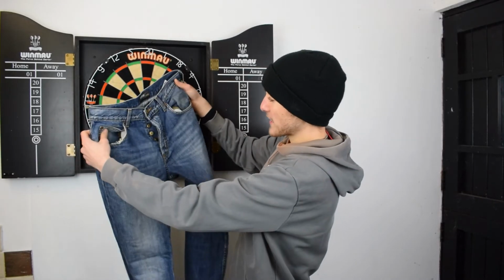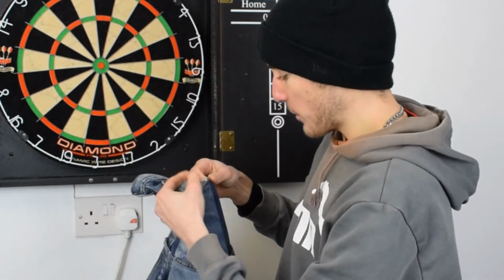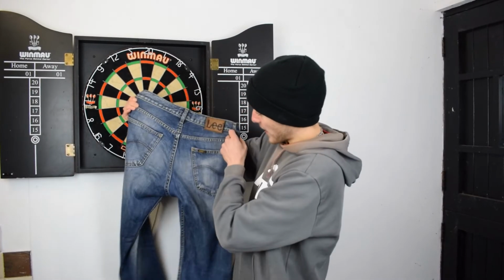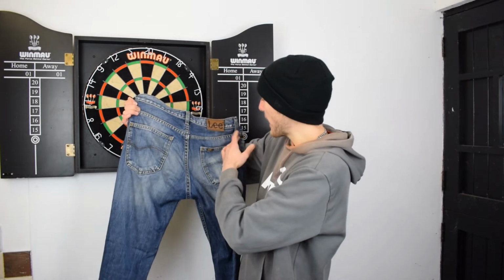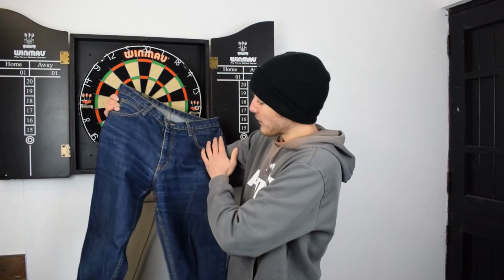These are a really nice faded pair though. The only thing is, that is on the pocket as well. Some people might like that though, where it is kind of a distressed effect in a way. Nice little Lee patch on the back and a little one in the middle. Not too shabby. Another basic blue pair. Nothing really too special here. No major flaws though, which is great.